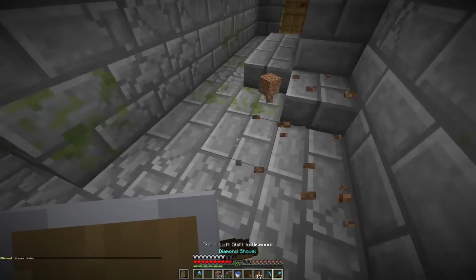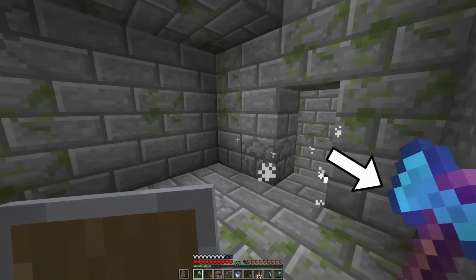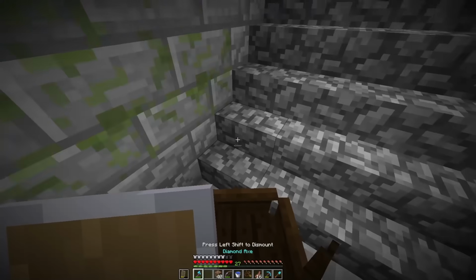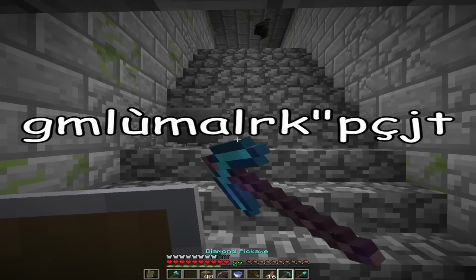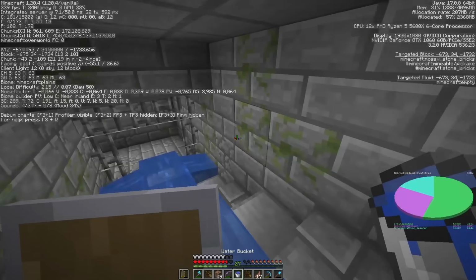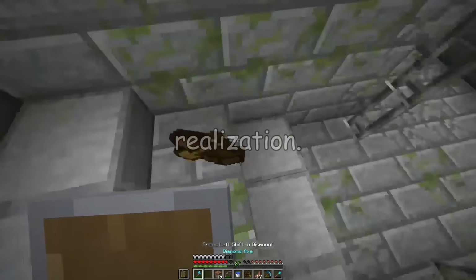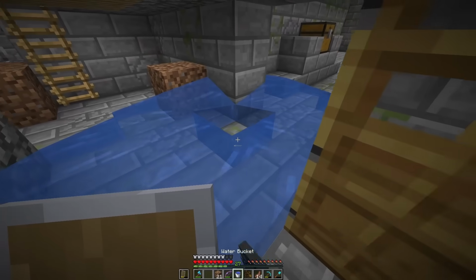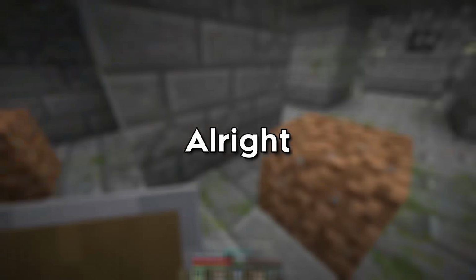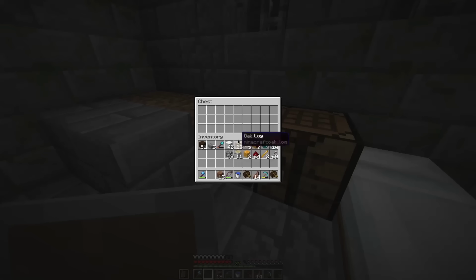Alright, now we need to find the portal room, and doing this made me realize three things. Firstly, I should really learn this trick. It moves around, but I have no idea. Secondly, I hate those stairs. And thirdly, I'm still bad at finding portal rooms. Oh wait, here? I have no idea what I'm doing. Finally! Alright, now that we found the portal room, we set up a little base with a bed, and it's time to go to the End.